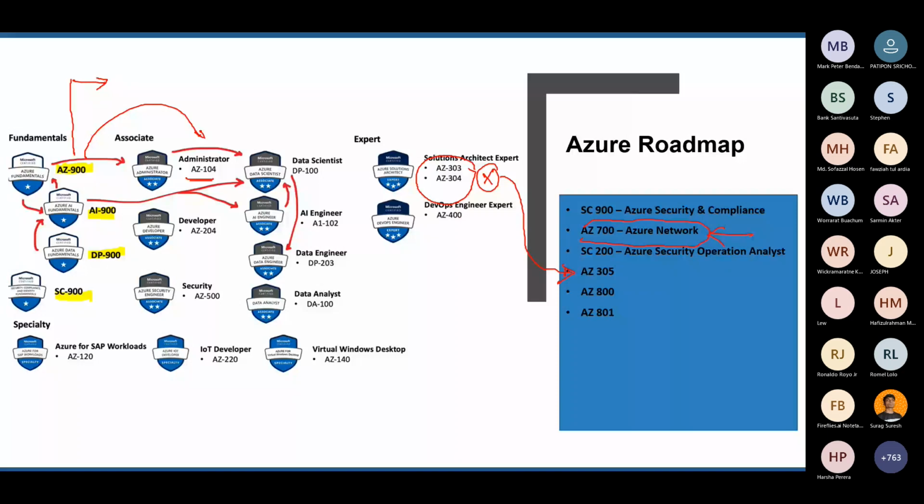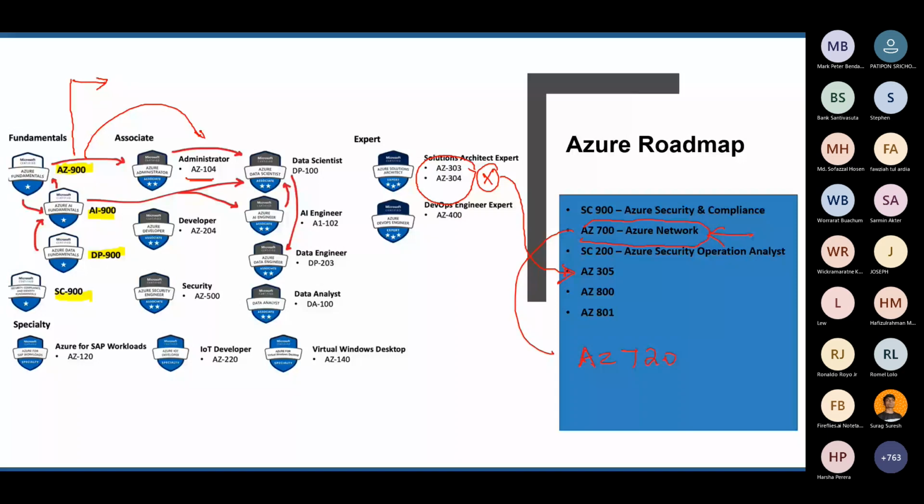There is one more program Microsoft has recently announced. It's called AZ-720. This is basically about the troubleshooting part, network troubleshooting. If you are an administrator managing the Azure network side, troubleshooting is also a responsibility in BAU, right? As the operations side, you may have to troubleshoot these issues also. So AZ-720 talks about the troubleshooting side.